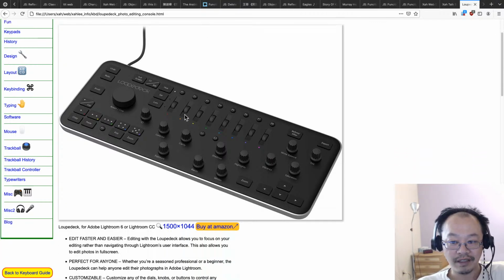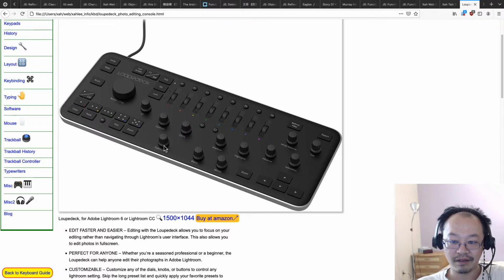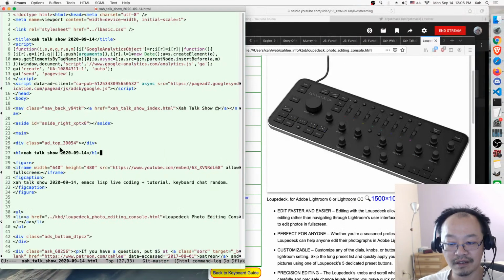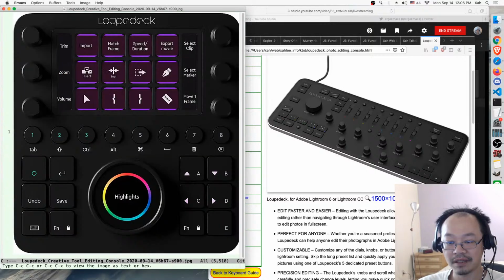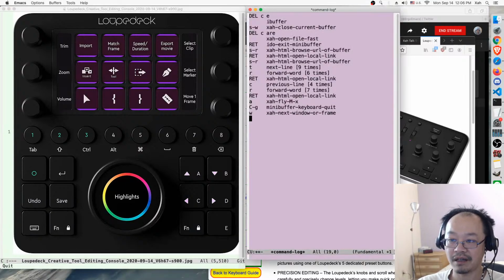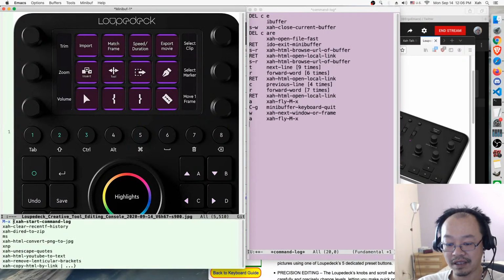So you have this Loop Deck. Theoretically, this is fantastic, because instead of doing knob and wheels, you can just, let me show you. Okay, let me start. For example, let's look up this photo. Okay, so this photo, and let's open in GIMP. So this is in Emacs.